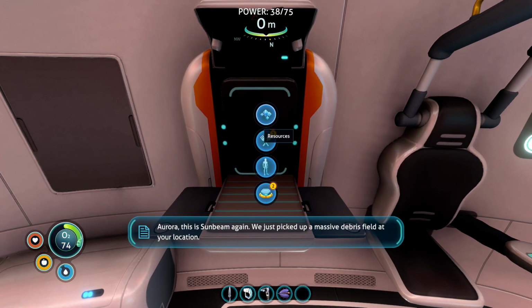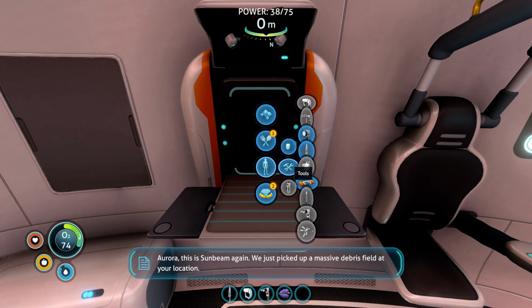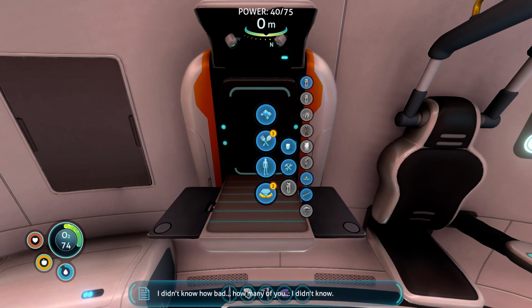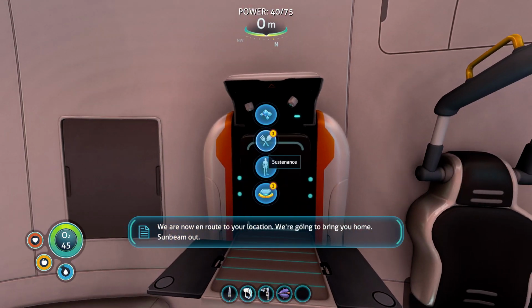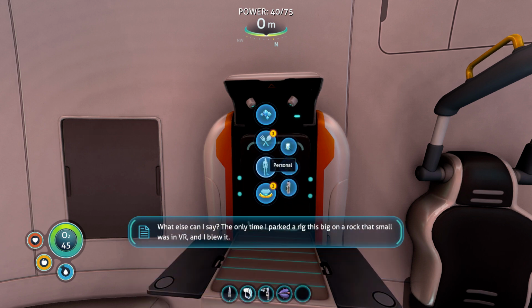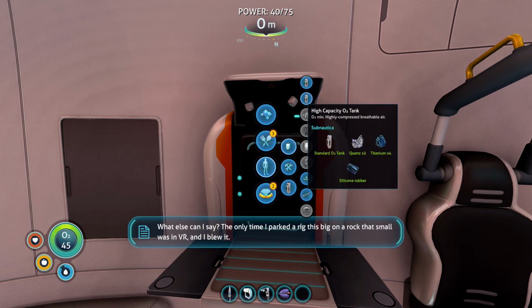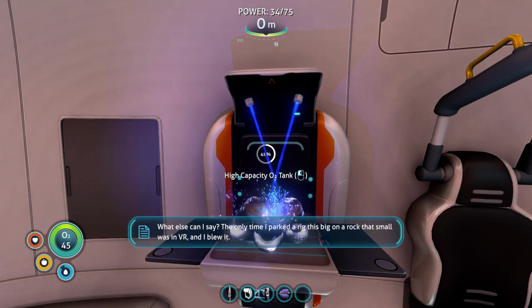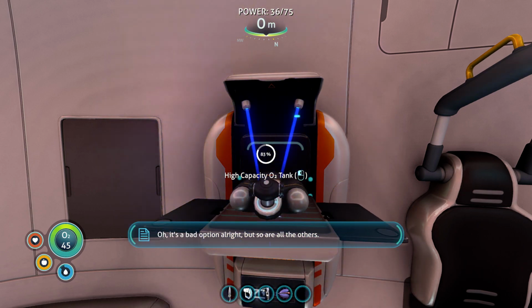This is Sunbeam again. We just picked up a massive debris field at your location. I didn't know how many of you... I didn't know. We're now en route to your location. We're gonna bring you home. Sunbeam out. What else can I say? The only time I parked a rig this big on a rock that small was in VR. And I blew it. It's a bad option, all right, but so are all the others.